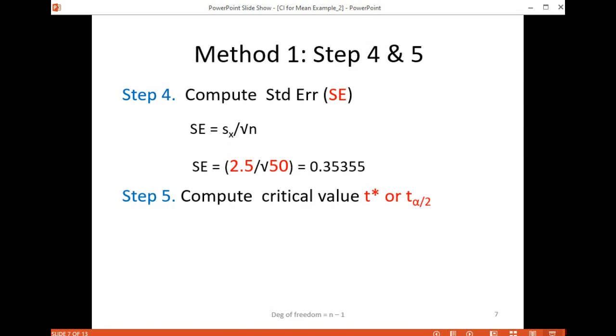So the T star is the T value corresponding to an area to the right of alpha over 2. We can do that by using the inverse T, and the argument that you would give it is 1 minus alpha over 2, or you can go to the other side, in which case you would use minus inverse T of alpha over 2, because you want to be on the right side. Remember, with this function you need to give it the degrees of freedom. The degrees of freedom is n minus 1.